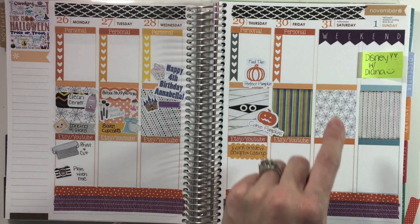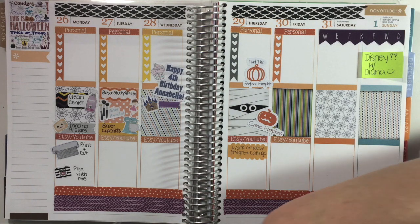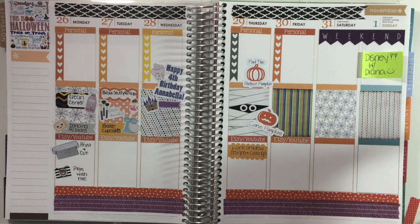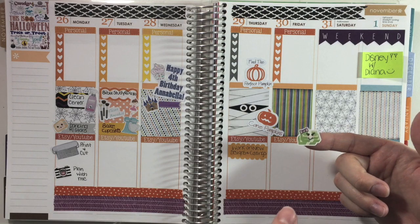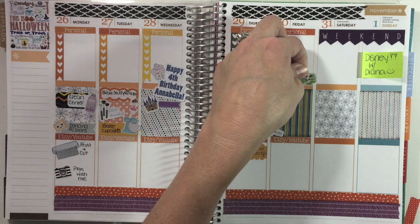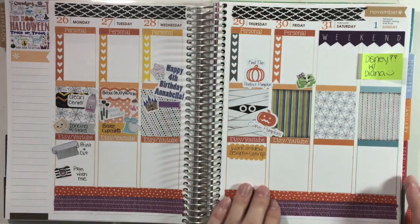On Friday, it is payday, so I need a payday sticker. I don't know if I pulled any. I hope I did. I didn't pull any payday stickers. Did I really not pull any out? Little dollar stack. This is from Happy Planning Designs on Facebook. And we will just put this here to denote payday. All right.